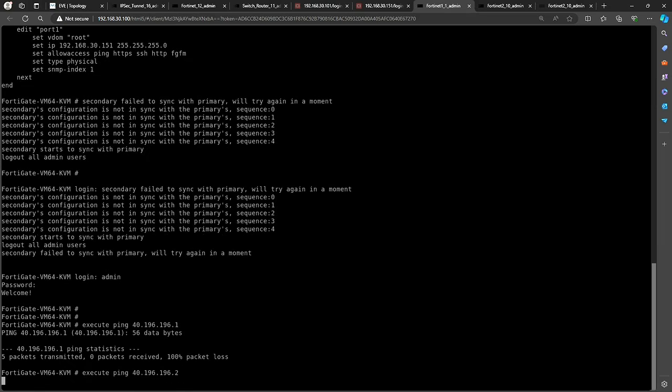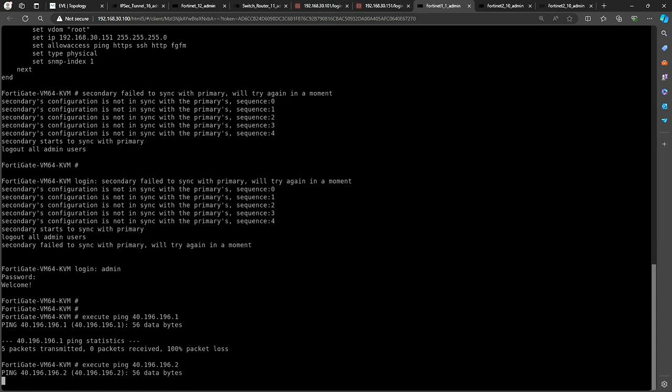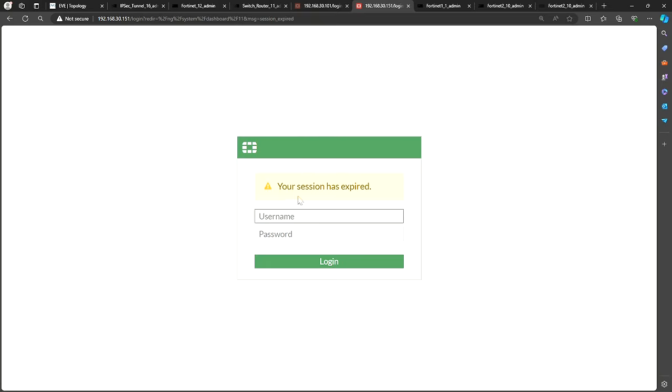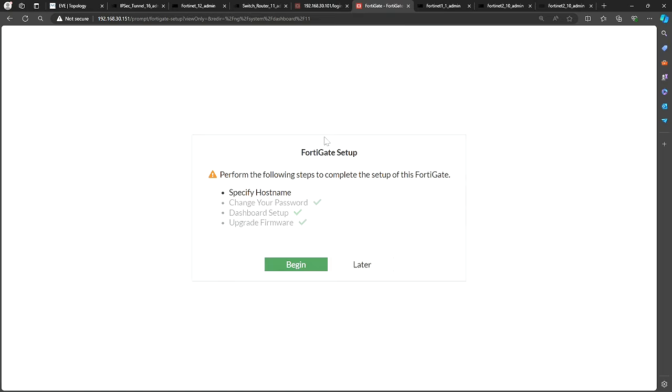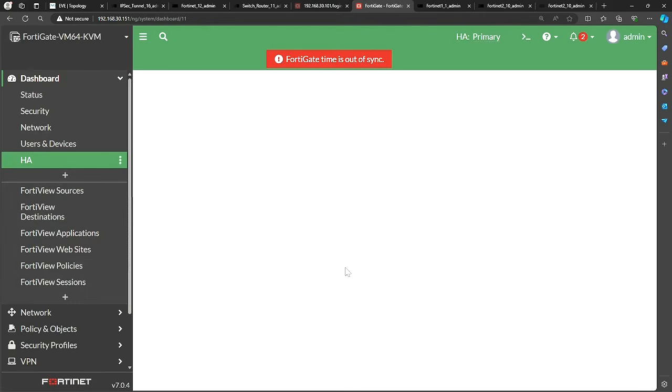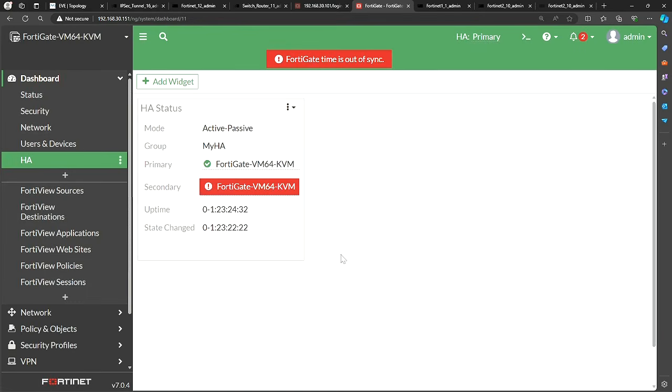Okay, try to ping two. So this is a little complex one. Even if it does not work, I will tell you how to configure the IPsec tunnel. That is more important rather than wasting time here.